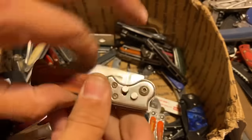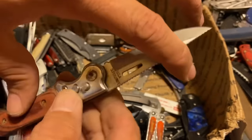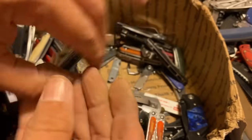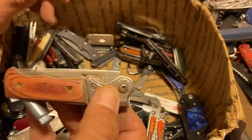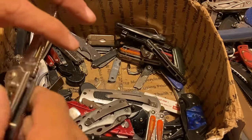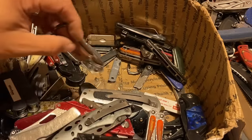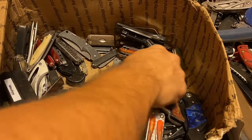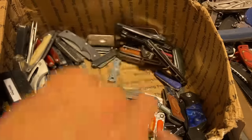There it goes. Opens up pretty nice, so I guess it's a little lever to lock it in place, open and close it. I don't know. Somebody might want it. It's a little oil. Okay, we'll keep it for now. What do we got here? Another one of these nail files. Somebody might want that.